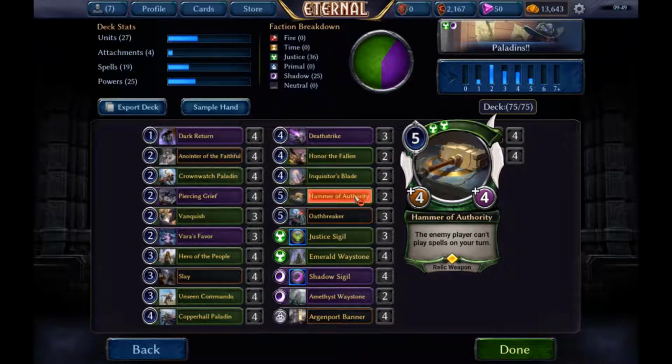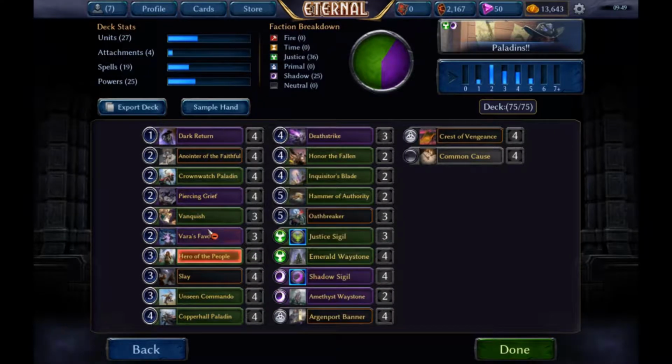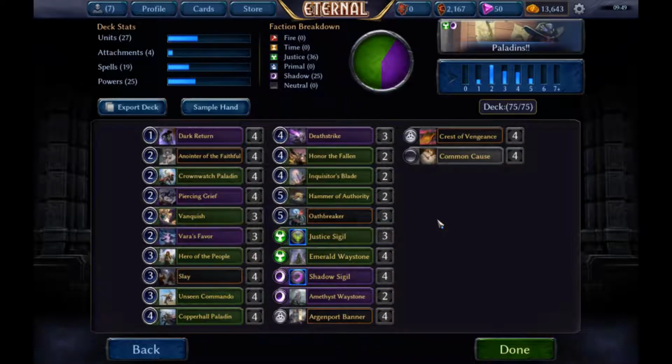try to run the Hero of the People, so it slows you down by maybe more than a turn because you need to have 2 additional power, whereas with 5, you're talking about Hammer of Authority this turn, and then next turn, if you've got 5, you can go Hero of the People, Piercing Grief, or Hero of the People, Crownwatch Paladin, and you don't have to have any additional sigils or any additional power in order to be able to do those kinds of effects.